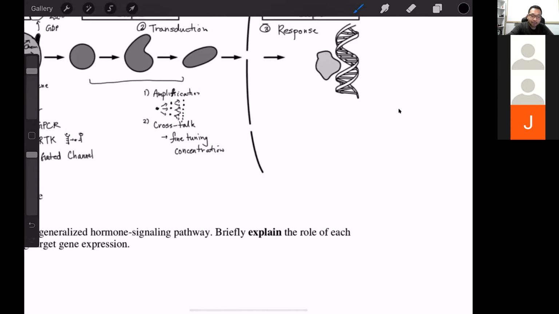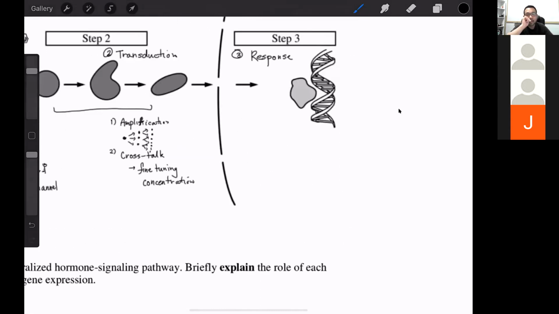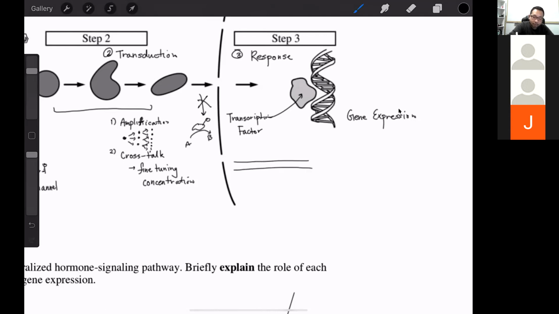Now, this response here, as you guys can tell, is not a simple cytoplasmic response, as in the final is not some enzyme being activated to turn substance A into substance B. In fact, what we have here is a response that links to what we call gene expression. So typically, when we look at a model of gene expression being modulated by a signal transduction, that final substrate of activation is most likely going to be some sort of a transcription factor. And as you guys remember, transcription factors are important in their relationship with the promoter regions of the gene.